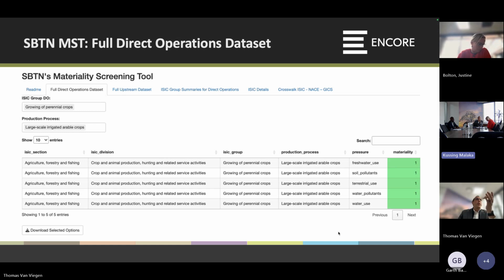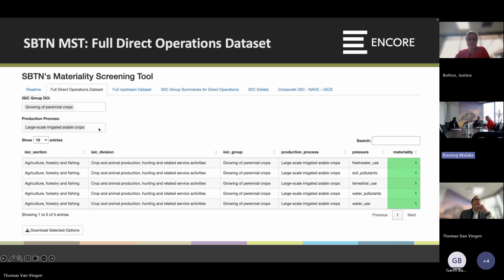So similar to ENCORE, we look at the sector. A sector would be agriculture, your ISIC group is grain or perennial crops, and then your production processes, or sub-industry activity or processes as it's now referred to in ENCORE, would be a further disaggregation of what the understanding around perennial crops would be. That would be large-scale irrigated crops, large-scale rain-fed crops, etc., would form part of that classification. So in this selection process, you would click in the box and it would give you options. You'd put in your ISIC group, click in this box, and that would then give you your production process.